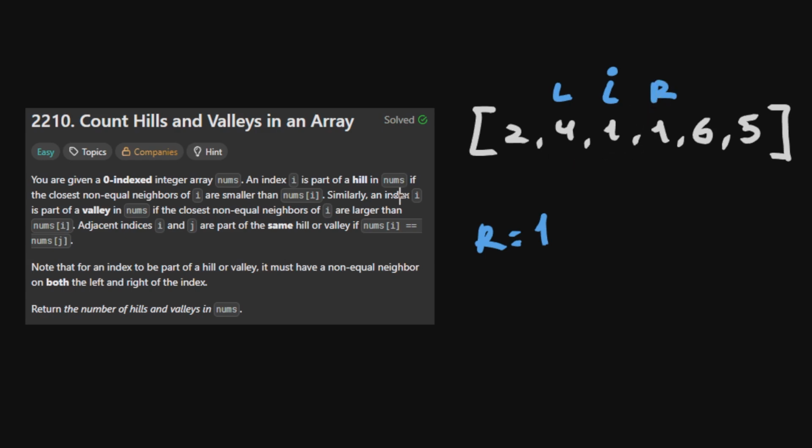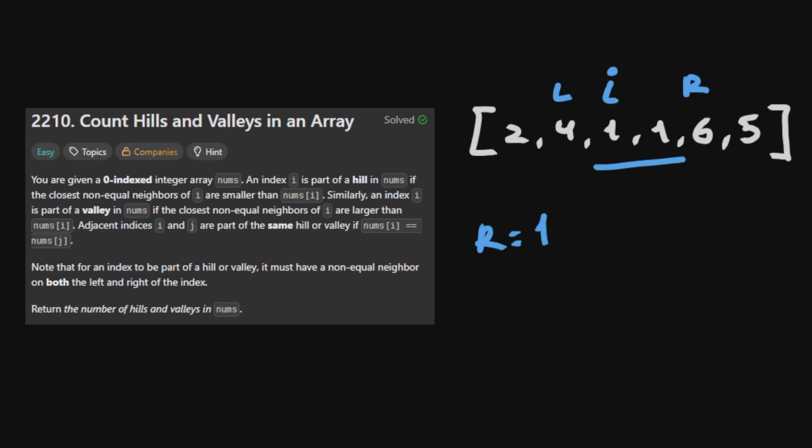And remember, we can have duplicate values here. So we will use this right pointer to skip duplicates, and we will do the following. While the value at the right pointer is equal to the value at the current index, we update right, and given that 1 is equal to 1, we update right 1 step to the right.